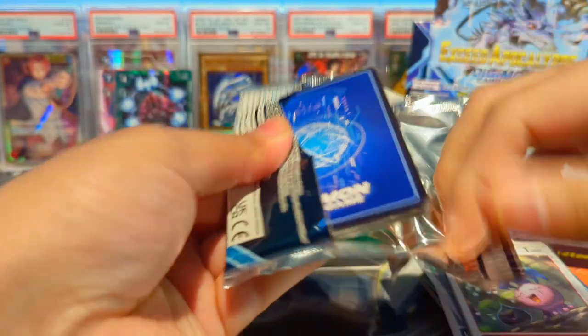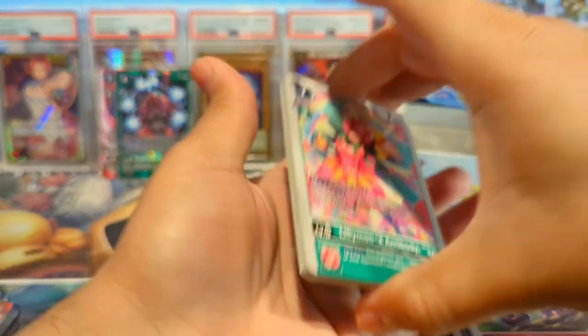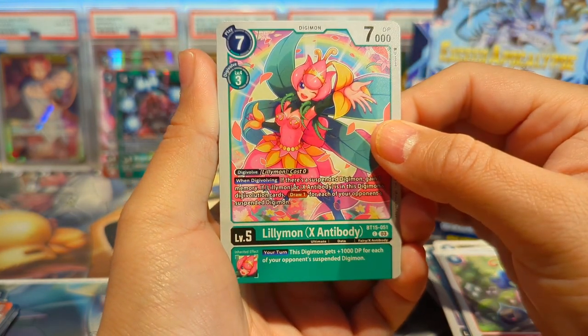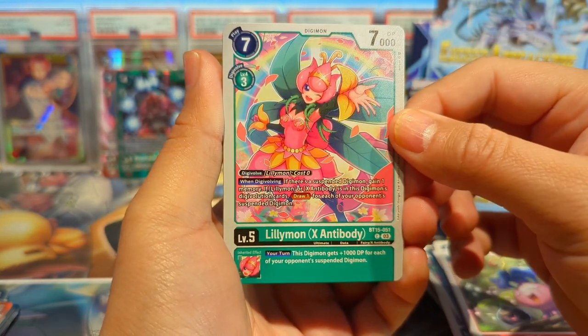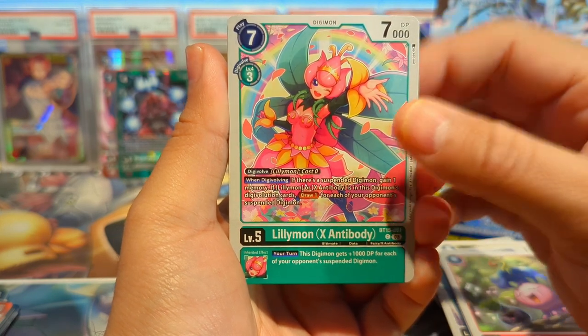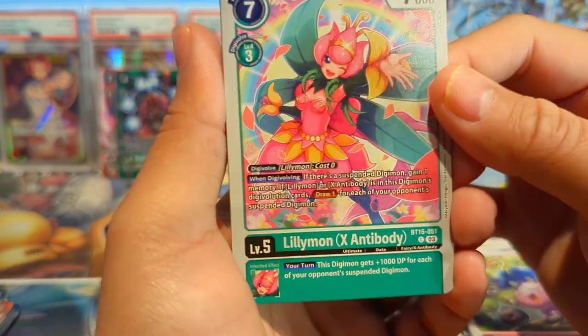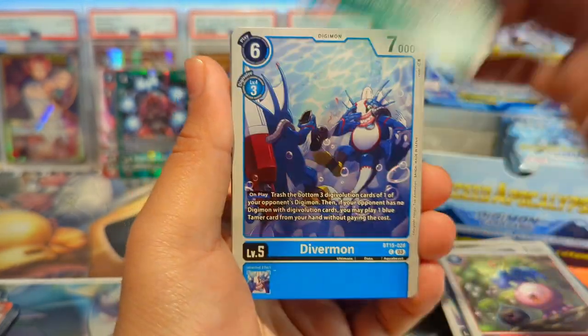But that'll change, like, out of nowhere, we'll just start getting a bunch of hits. Oh, we got a Lilymon X Antibody. I think this is the first time we're seeing a Lilymon X Antibody, too. So it's nice to see green getting some X Antibody support. But that looks really nice. It's a very nice art.